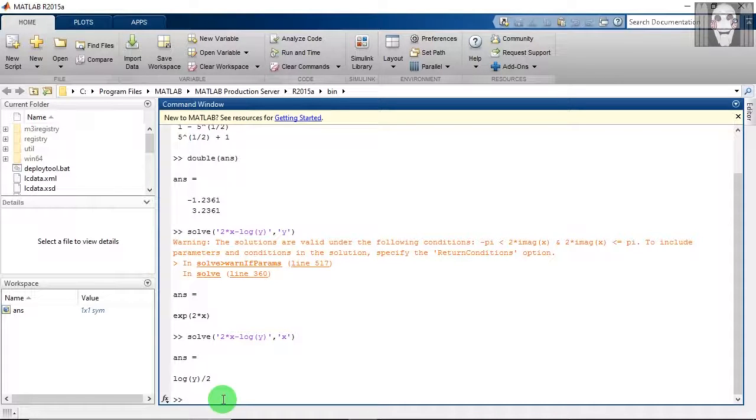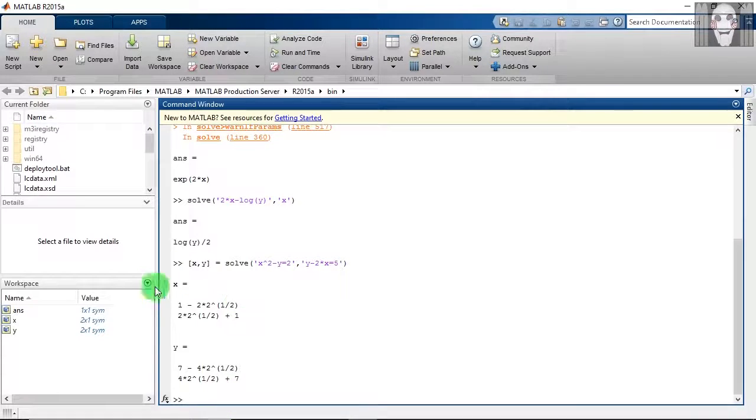After this, you can also specify more than one equation and get the answer for those equations, which means that you can get the intersection point of both the equations. Let us see an example. So these are the 2 points where these two curves intersect.